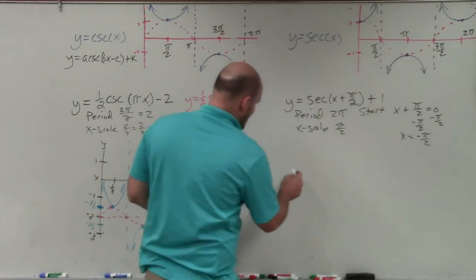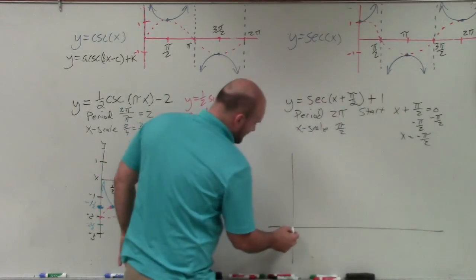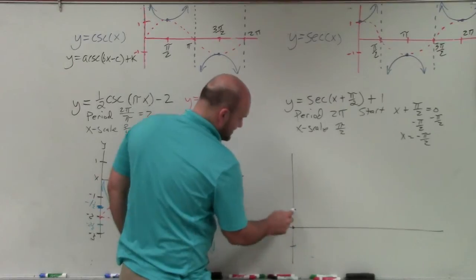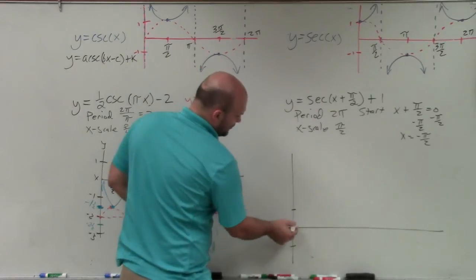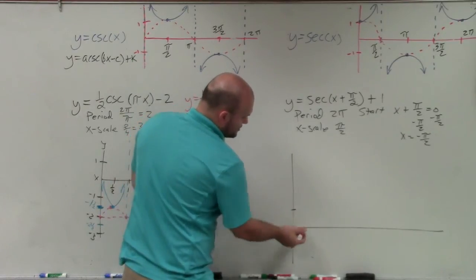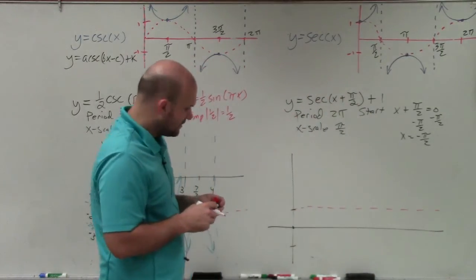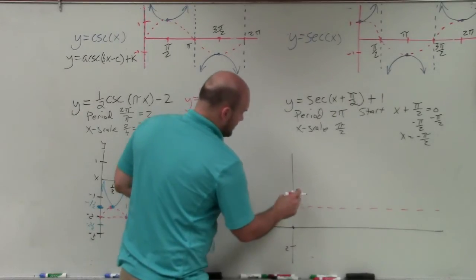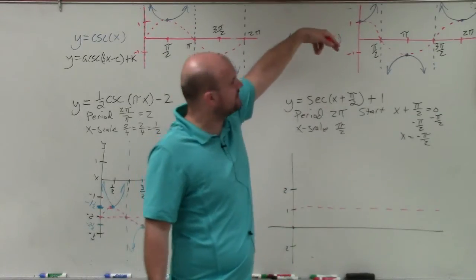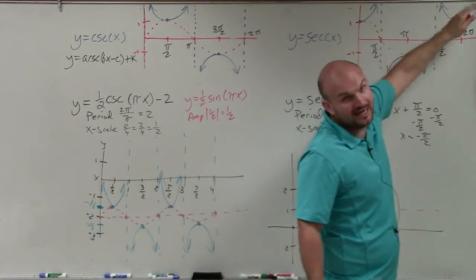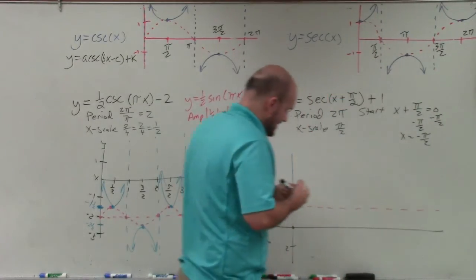So when I go ahead and scale my graph, which I'm going to do 2 periods to the right here, typically we had our graph starting at 1, and then it went down to negative 1. Well, now that's being shifted up 1 unit. So I'm going to take my x-axis and shift that up 1 unit. So not only do I need to include 1, but now I need to include 2. Now I'm going to graph the cosine graph, because that's the reciprocal of this graph, which is the dotted red line. So I can help make the asymptotes and the curves for my secant graph.